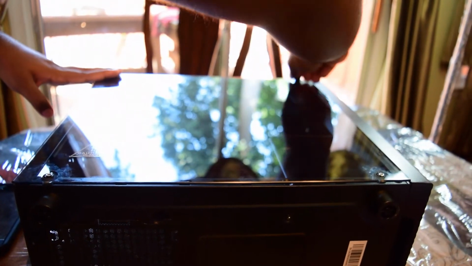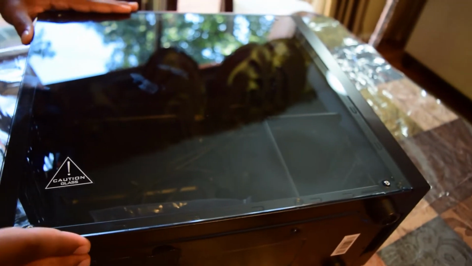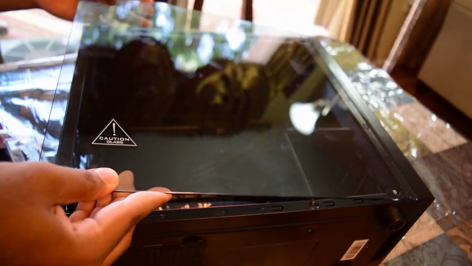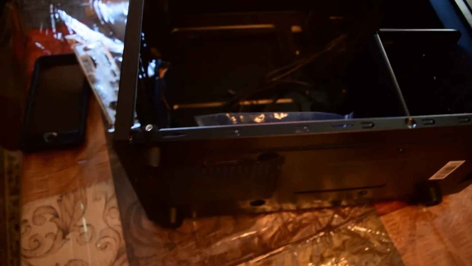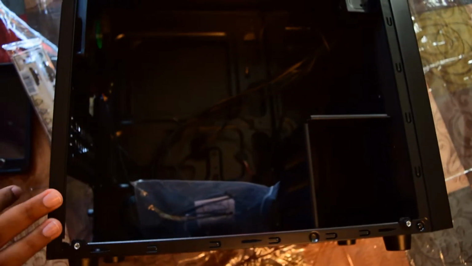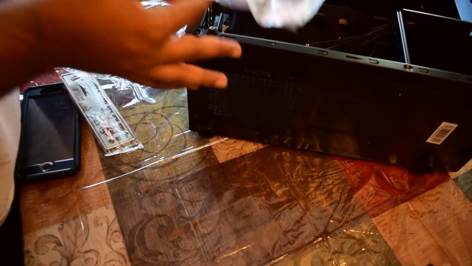So, with the glass, of course, it's glass, so you gotta be careful. Never lose these screws. If you lose these, you are screwed. You're gonna take this glass out carefully, and I'm just gonna set it down on a chair or some flat surface for later. So, right here, all the cables are jumbled up. Really doesn't look like much cable management, and to be honest, there isn't, but that's okay.